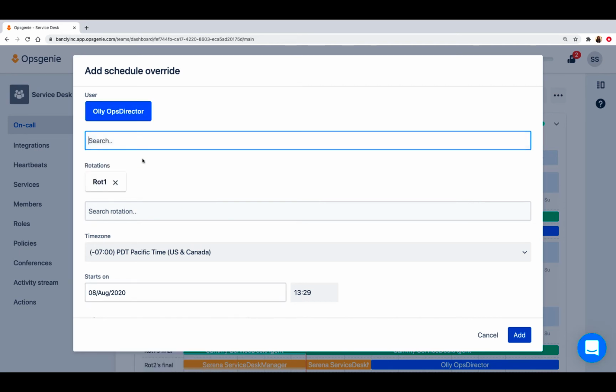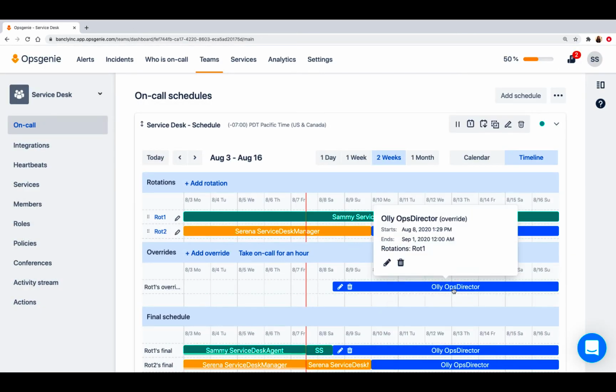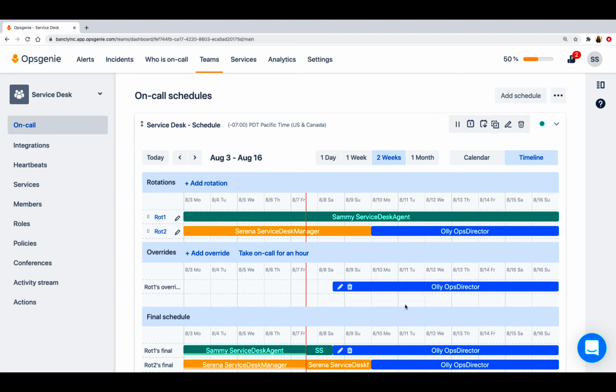I'm going to put Ollie there and then click add, and that shows you here the final schedule Ollie's going to take over. We do have other mechanisms in place like alert forwarding for vacations and long-term vacations and things like that. But this is great because at a glance, if you can't make it to a meeting or you need somebody to cover for you so you can take a phone call, take your kids to the doctor, take the dog outside, you can have someone cover for you in the short term.